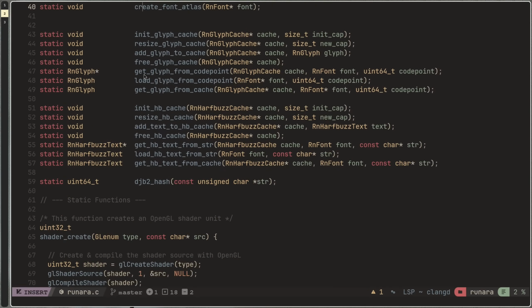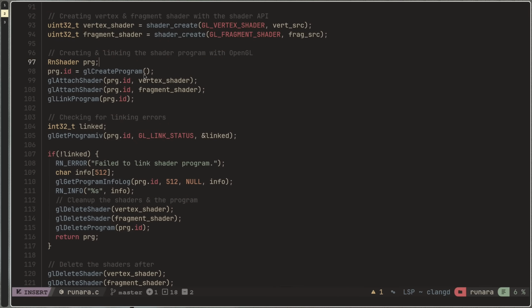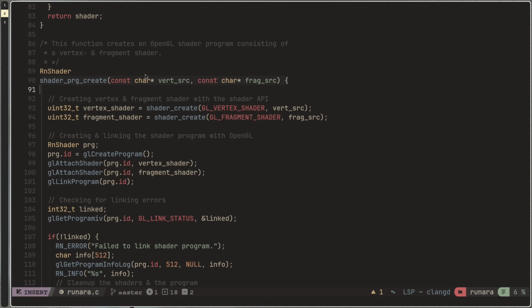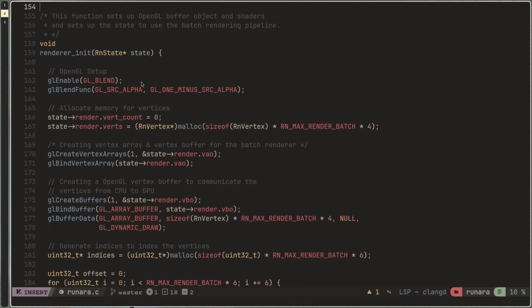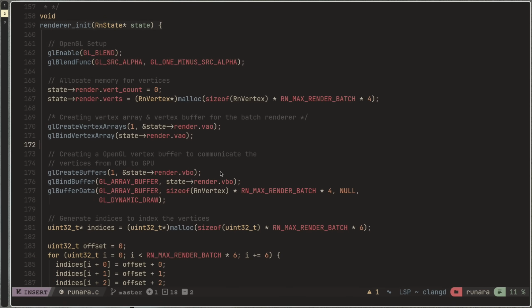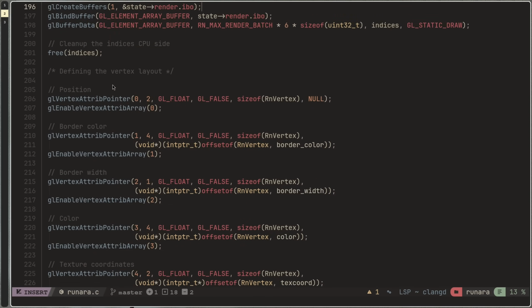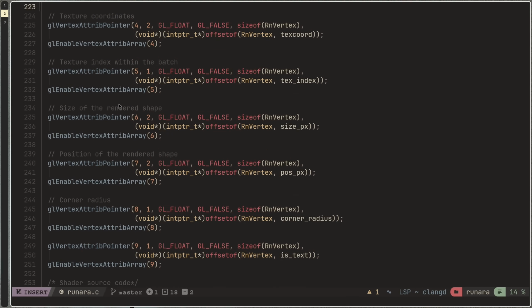We're just going to use this Runara library, which handles initialization and an OpenGL batch rendering system. It sets up all of the vertex arrays for the batch renderer and does all the rendering handling so that everything is rendered efficiently. It can render 10,000 quads per draw call, and more, but 10,000 is the default.